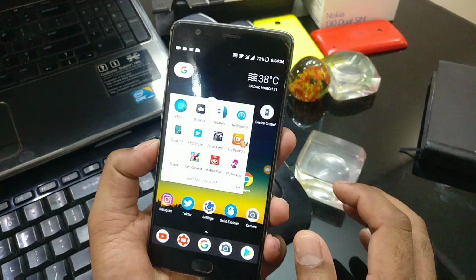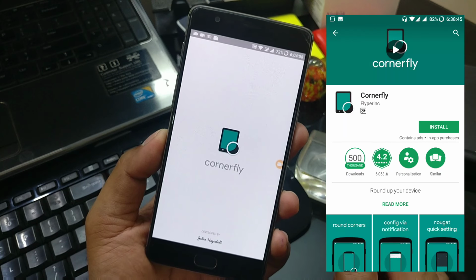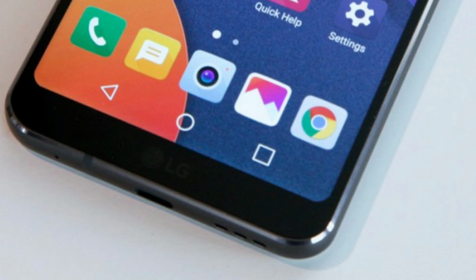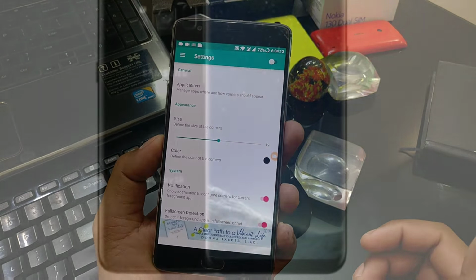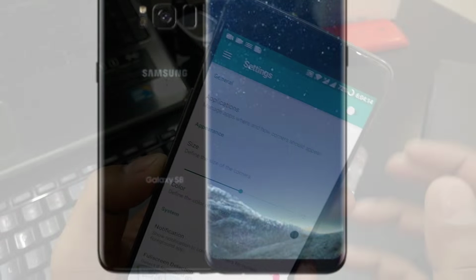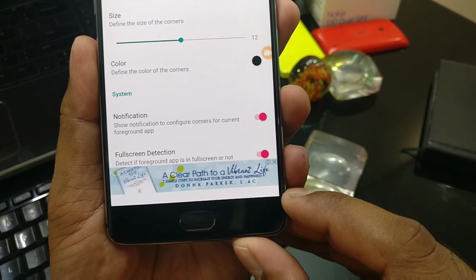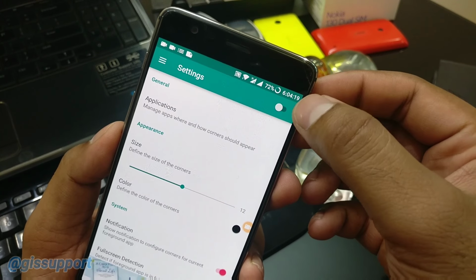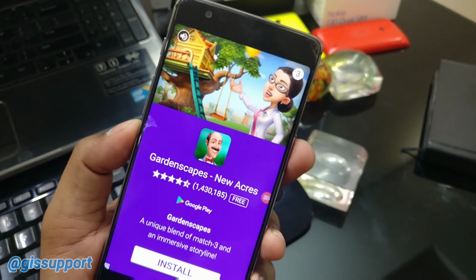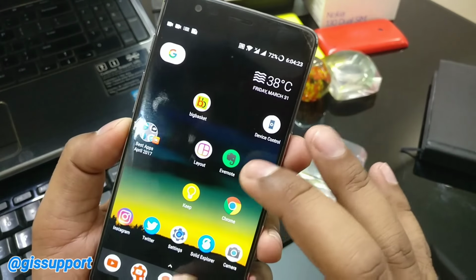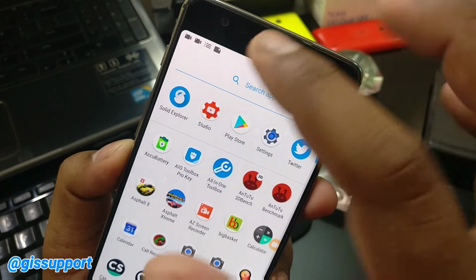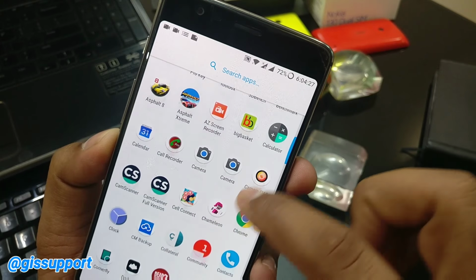You can minimize it. Moving to the next application, and this is called Cornerify. So LG G6 is already launched, and we have the Galaxy S8 also, and they do have the corner screen. So just notice my thing here. It is completely square, as it is on your phones too. In case you wanted to have corners, you can see, now your phone screen is slightly rounded. So it just gives you a cool feeling.